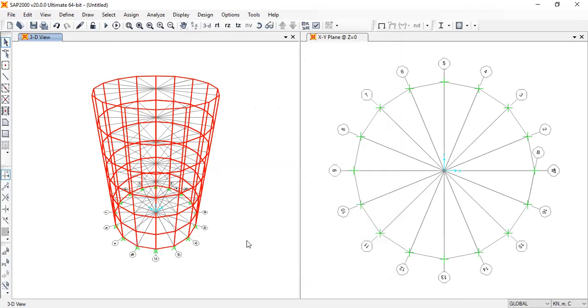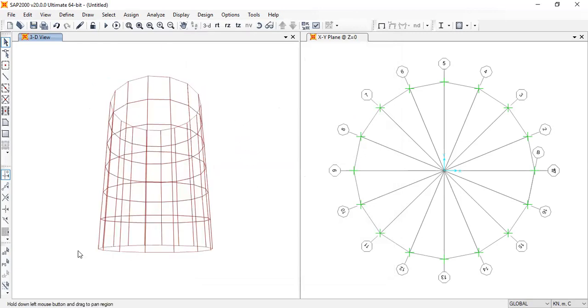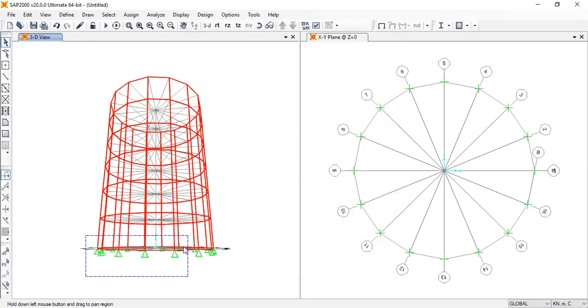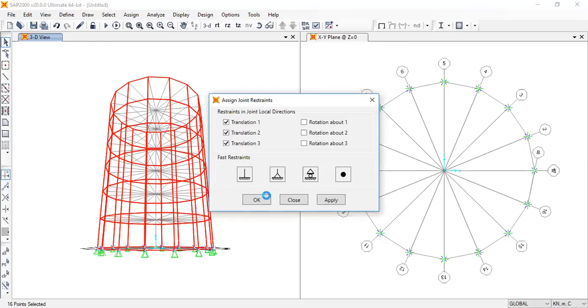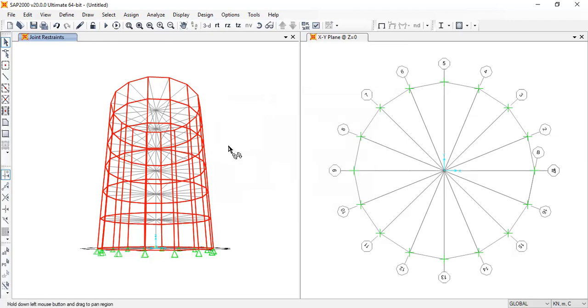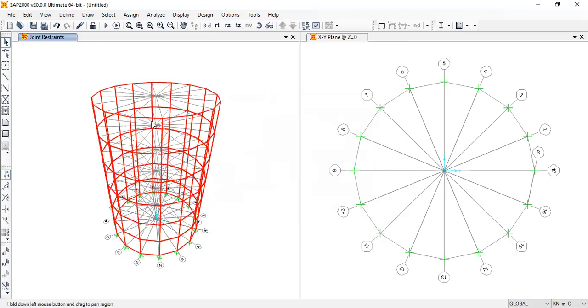I told you how to rotate it and select the joints, and then you can assign any fixity, even fixed. I have determined pin here, so that's okay. Now the advantage is we don't need to draw area elements. It's already drawn because the system is giving us this structure.